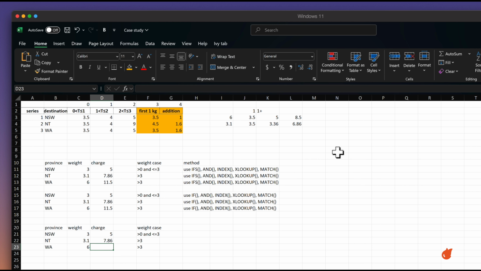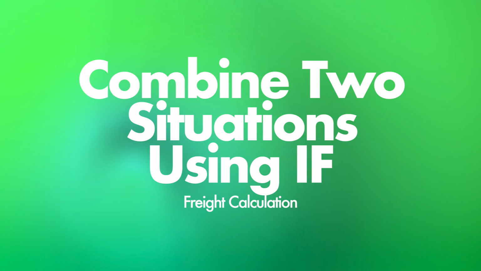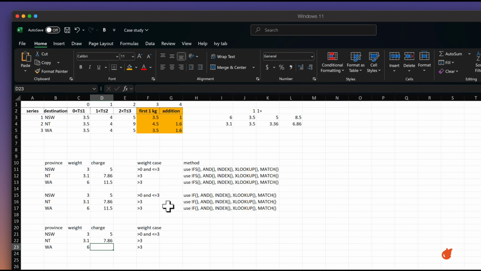We hit OK. So for 3.5, I'm going to charge 7.86, which is matching here, which is great. Now we have mimicked two scenarios: when the freight is below 3, and when the freight is beyond 3. Now we just put them together. How do we put them together? Because this is a situation where you need to evaluate true or false, which triages the case into different flows, right?